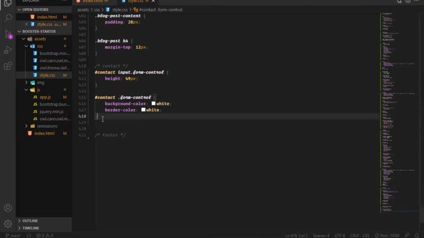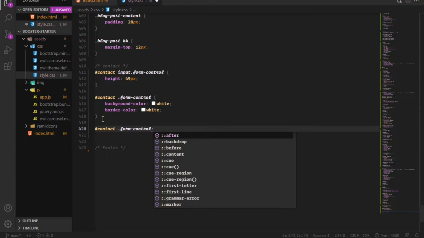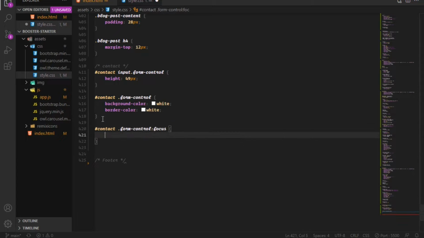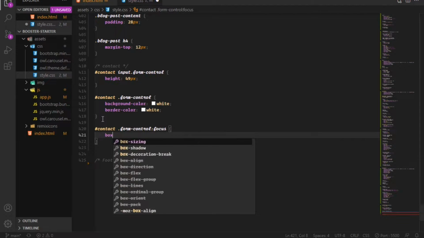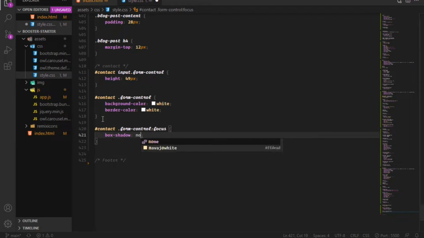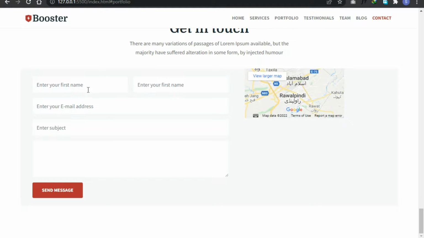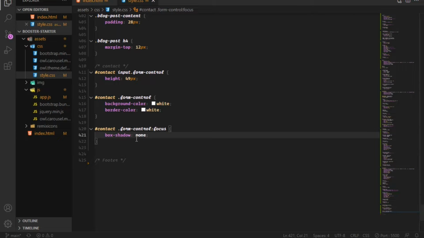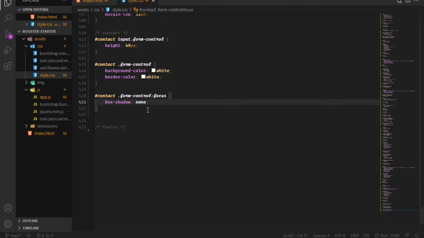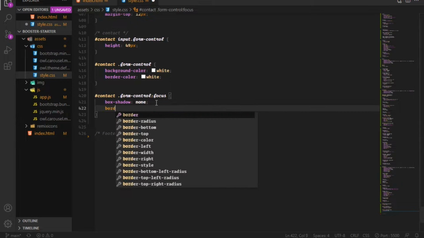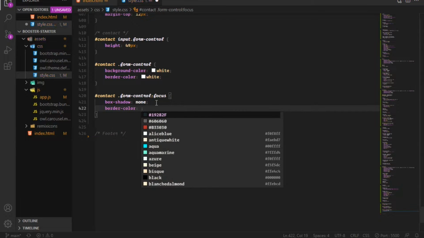So I'm gonna copy and I'm gonna paste that, and I'm gonna select focus. I don't need box shadow, so set box shadow to none. So as you can see, we don't have that box shadow. And on hover or on focus, border color is going to be brand color.